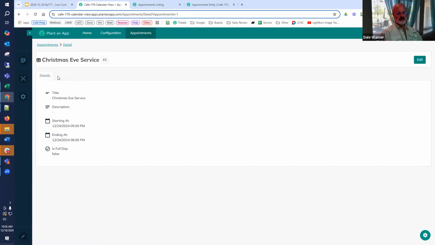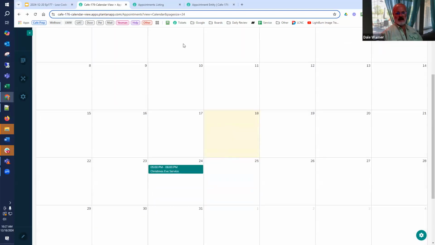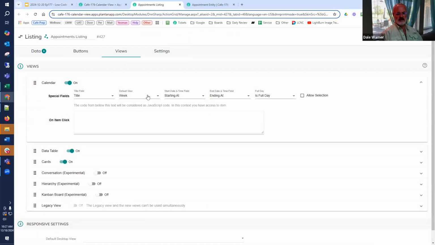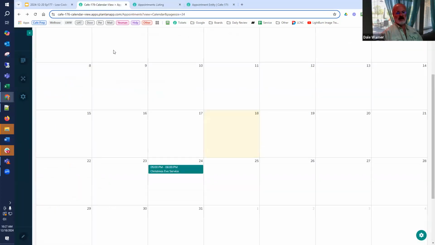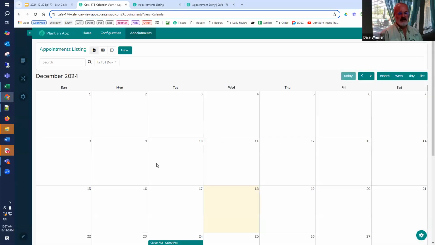So if you build more functionality onto this page, that's one way to navigate to it, and it comes in by default. If you don't like that behavior, let's go back to where we came from, looking at things by month. And as a matter of fact, I'm going to change our default view to being month, because that's what Patrick and I kind of agreed on when we were setting this up. I wanted to illustrate that you can change that default, but now we go to appointments and it comes up starting in the month view anyway.